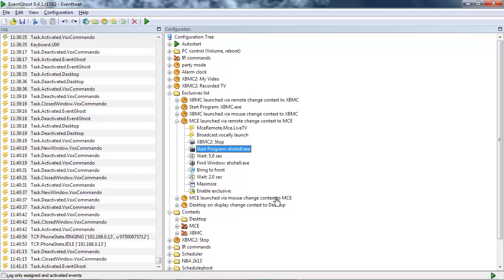So that's about it. If you've managed to follow all that, you are some kind of genius. I imagine you haven't. Watch the video back a couple of times. Look at my other guides, probably would be easier for controlling Eventghost and XBMC and Vox Commando and all of those things. And have a look through my XML. That's always going to be the easiest way to do it. I've suffered, so you don't have to. So download my XML for both Eventghost and Vox Commando, and you'll be all set.